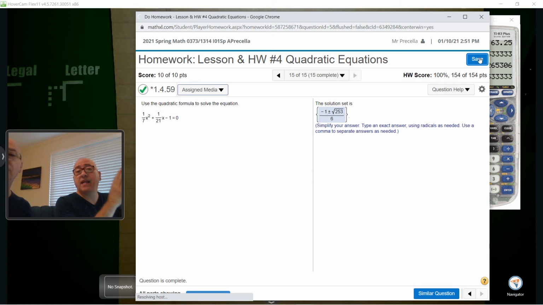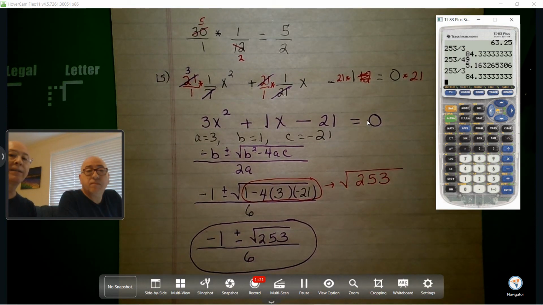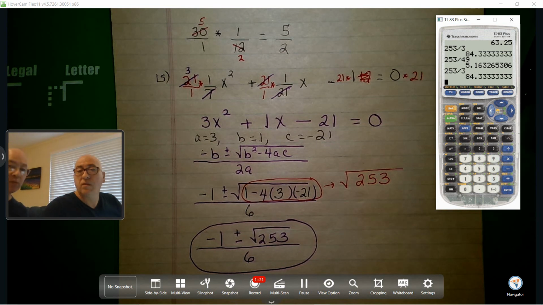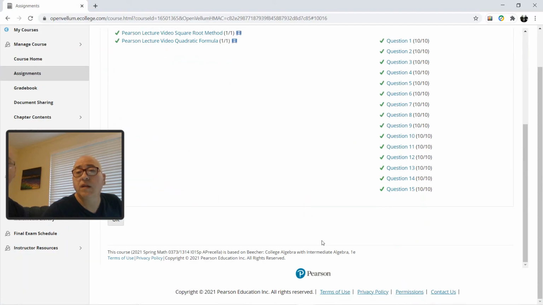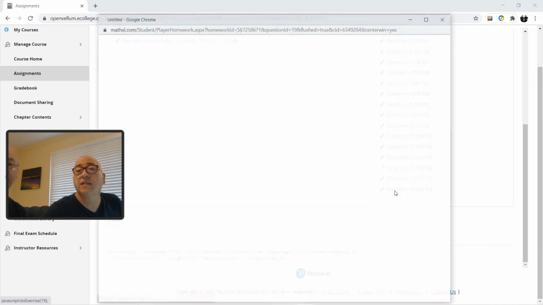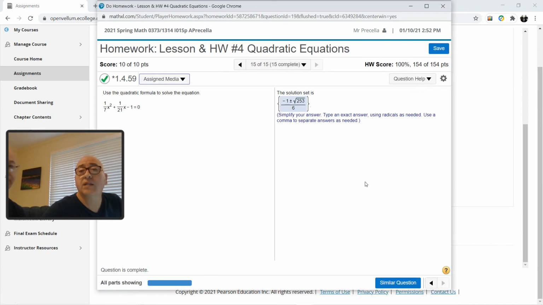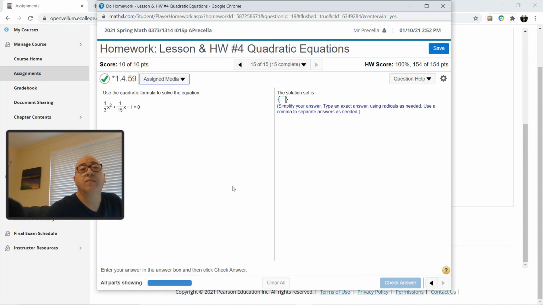And let's get out of this, and let's go back to this. Let's mention once again that last question where the coefficients were fractions. I recommend you figure out what you can multiply by to cancel out those fractions. I know we've spent way too long on this, but let's look at a similar question. I'll give you a hint: you're going to multiply by either 3 or 15. What are you going to multiply by?